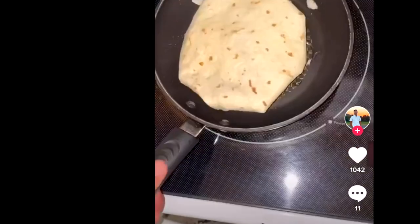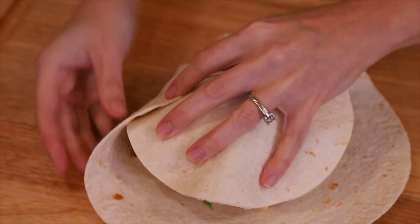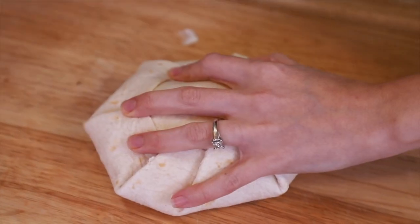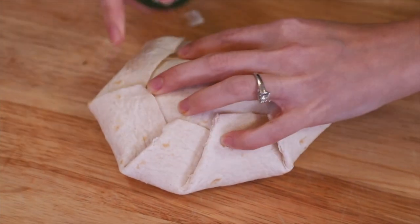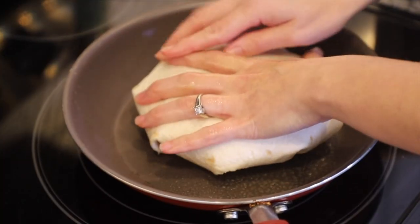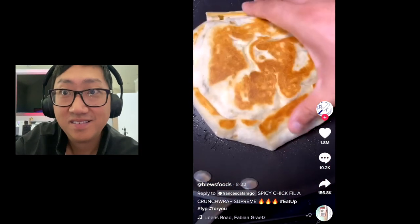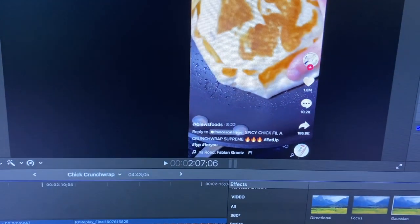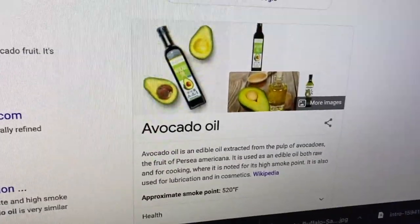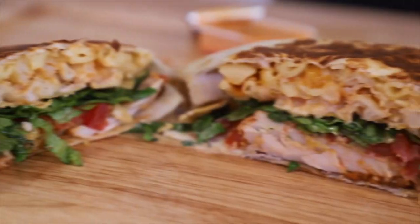It kind of took a long time, but I went on YouTube and they taught me how. So what you want to do is fold inward, and then fold again. Once you've folded all the folds, spray some extra virgin olive oil and then pan-sear it with some more olive oil — or avocado oil. Did you just say avocado oil? We messed up! And there you have it, guys. It looked like Taco Bell but it tasted like a salad. So all in all, this was a fail.